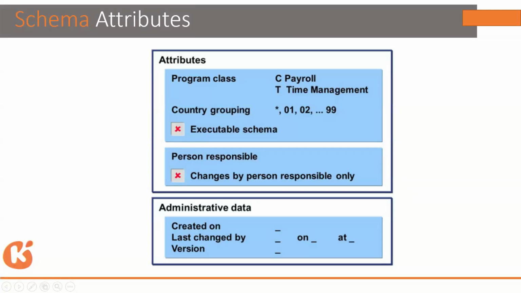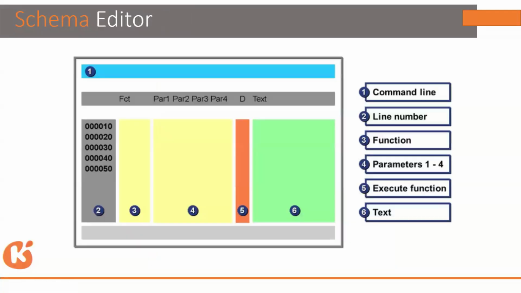Once you assign these attributes, you will come into the main schema, and from there you can see all of these. A schema contains 8 columns. The first column is nothing, it's just a number. Then there is the function, then parameter one, parameter two, parameter three, and parameter four. We'll see that in a regular session: what are parameter one, parameter two, parameter three, and parameter four?